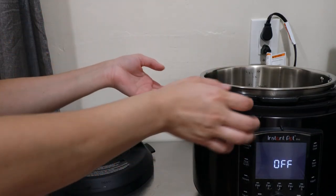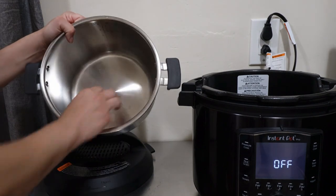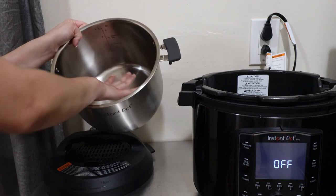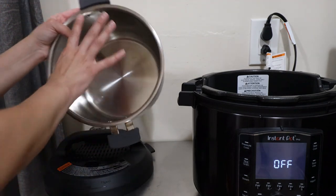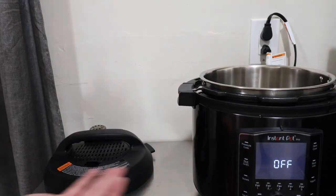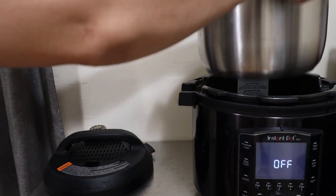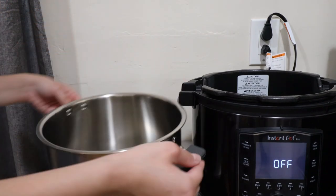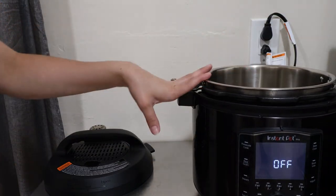The nifty part of the Instant Pot Pro is that the pot is completely flat on the bottom. If you remember other Instant Pots, the bottom was curved in the center and all the liquid would fall to the sides. Now it's completely flat, making sautéing so much easier. Not only that, but you have handles on the side, so removing your pot is much easier. With other Instant Pots you had to grab rags and lift carefully — now you have the convenience of handles, with little silicone covers so it doesn't get too hot.